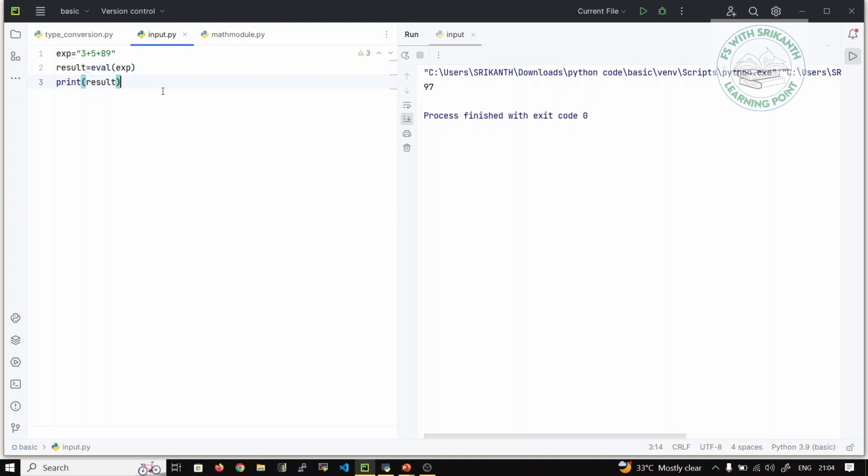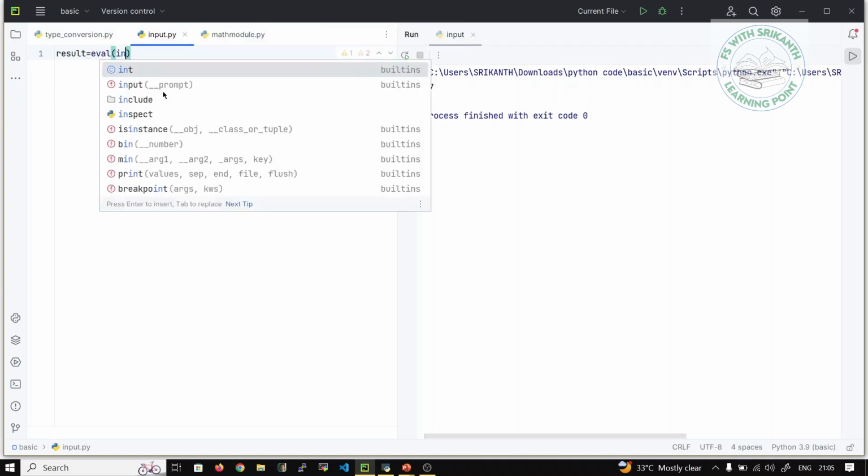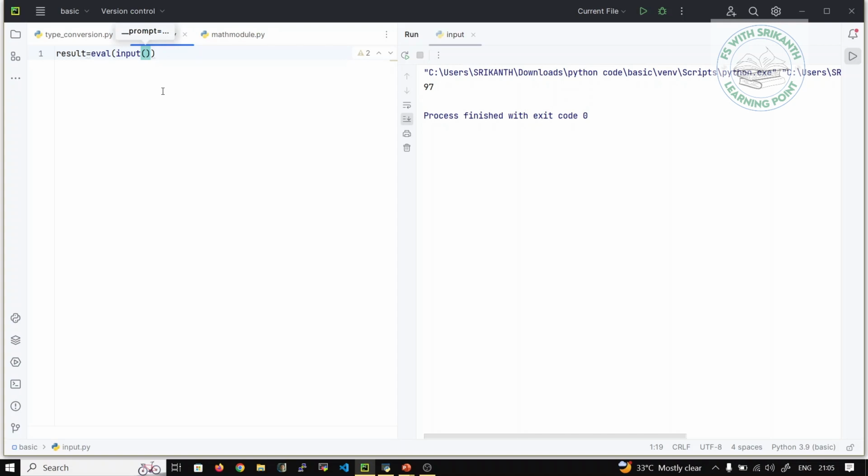So suppose I want to do that: result equals eval of input, enter arithmetic expression, and then print result.